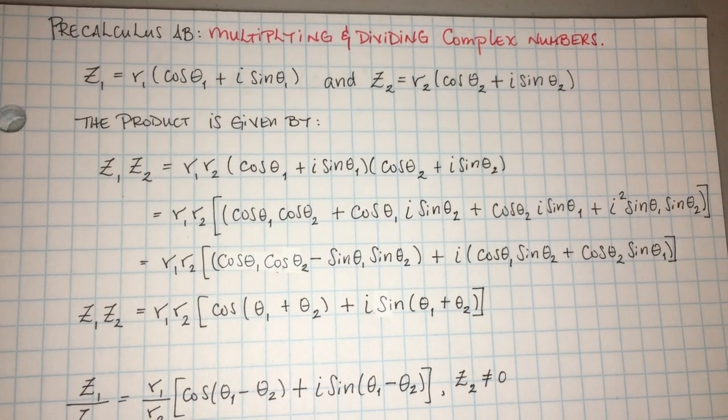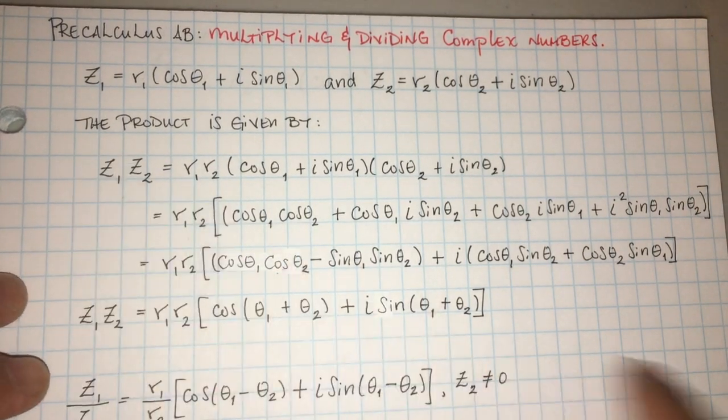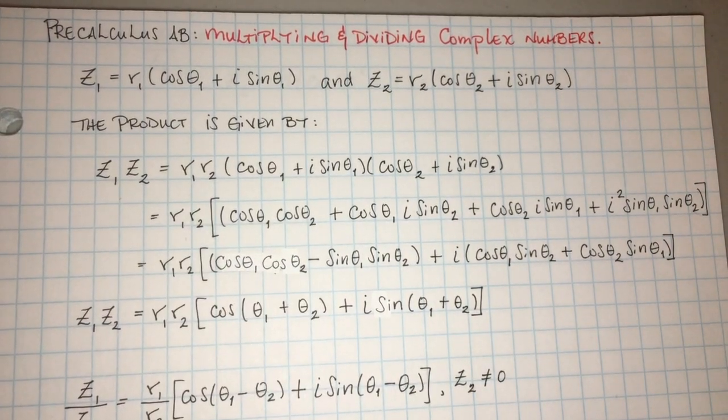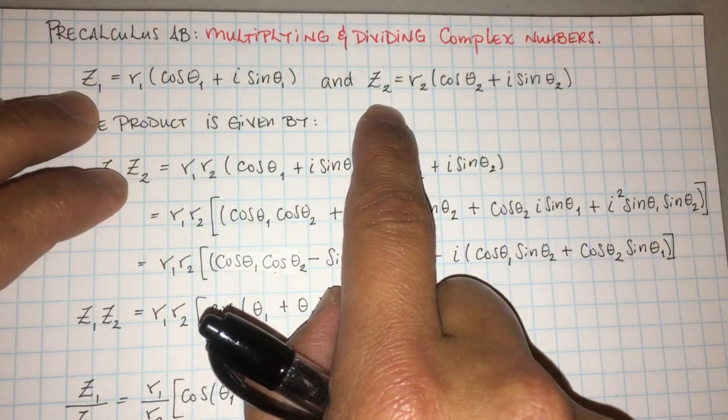Hey guys, in this video I want to go ahead and talk to you about multiplying and dividing complex numbers. So we've learned how to change a complex number into its trig form. Now what we're going to do is multiply. I'm just going to go through it real quick, how we get to this formula for multiplying complex numbers.